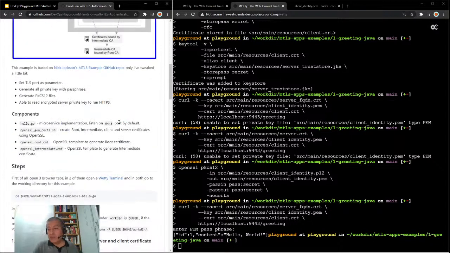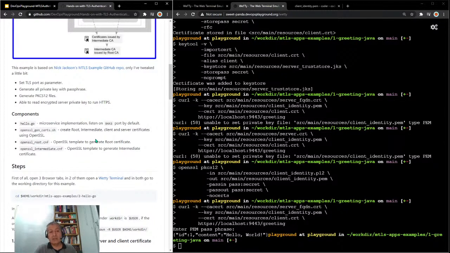In this case, I prepared a bash script to generate all certificates for you automatically. It's not necessary to perform all commands like we did in the previous example. We are going to use this bash script, gen cert sh, to generate all certificates, root, intermediate, client, and service certificates using OpenSSL.